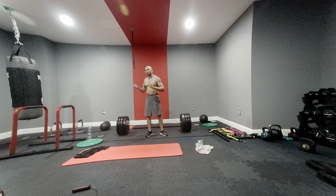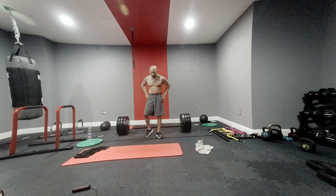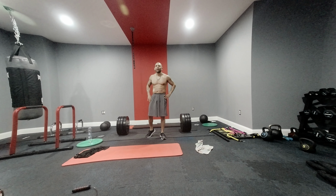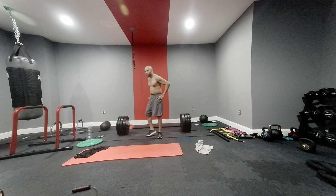I'll stick with it until my grip is strong enough, until my hand stops slipping. I'm not going to use a strap. I think nothing is cheating, but I think it makes it too easy. If I'm going to be consistent, I'm doing it without a strap. So, I won't do it with a strap at all.